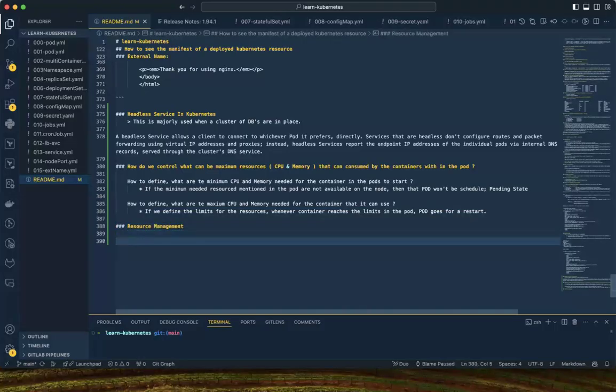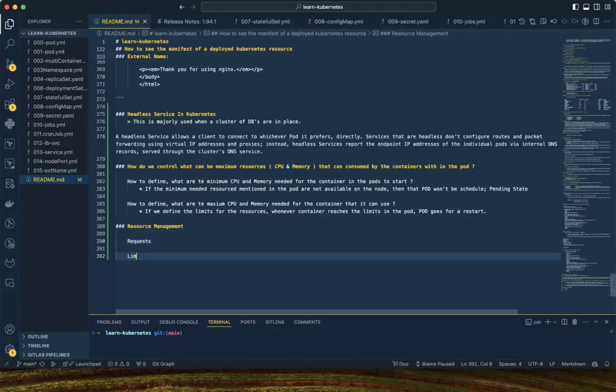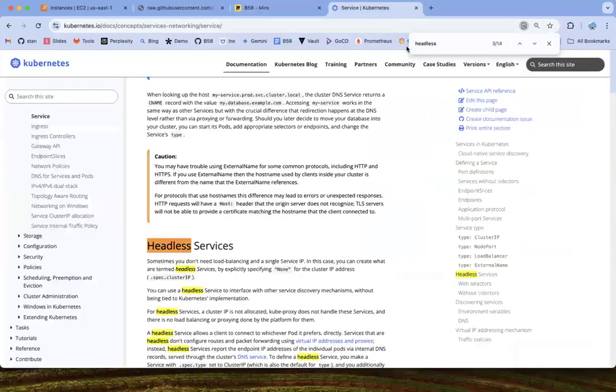Okay. Requests and limits. Let's go ahead and talk about it. Resources in Kubernetes.